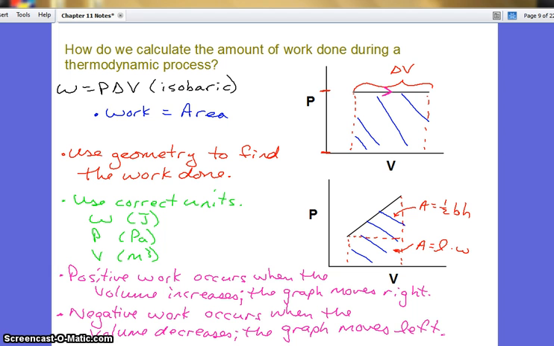What we want to do in this next tutorial is figure out how to actually go through these derivations and calculate the work that is done. And so we'll actually go through a couple examples together. So again, the work is equal to the area under the curve. Now in calculus that's called integration, but we're just going to do it through a geometry view here. We're just going to find areas. If the direction is to the right, we have positive work. If the direction would be to the left, we'd have negative work. And then we just have to find the area of all of our different shapes and add them together to get the total.